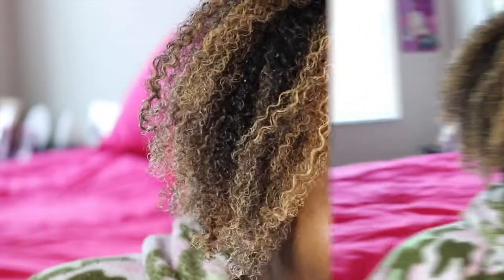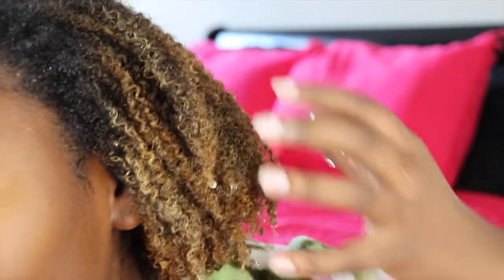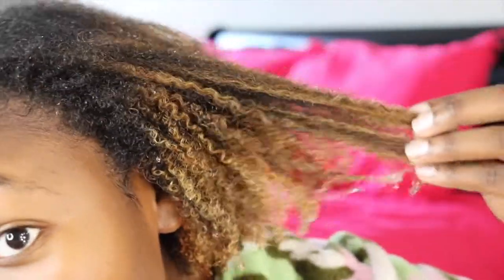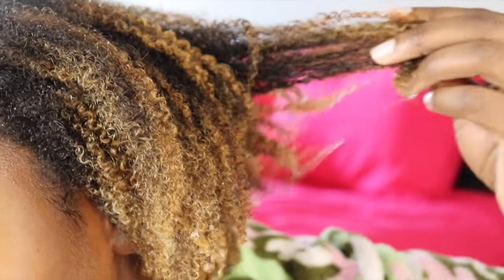Wow, look at that. Oh my gosh, it's so soft. I wish you guys could feel how soft this is. All right, so I'm gonna go ahead and wash out the rest of my hair, and I will come back once I've washed everything out. I washed my hair out in the shower. It is dripping wet, but it is so defined, and it is extremely soft.